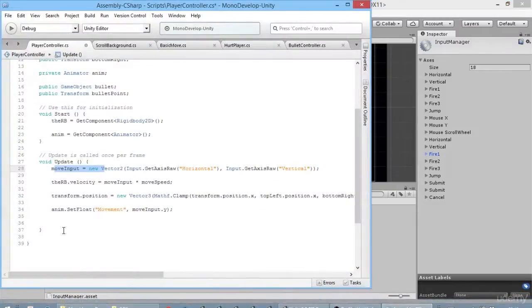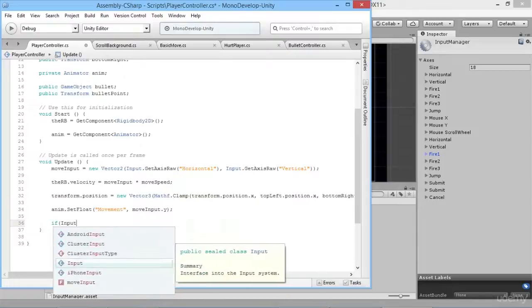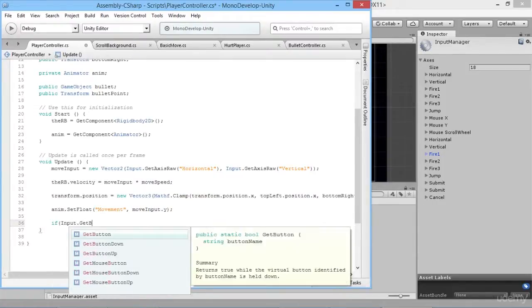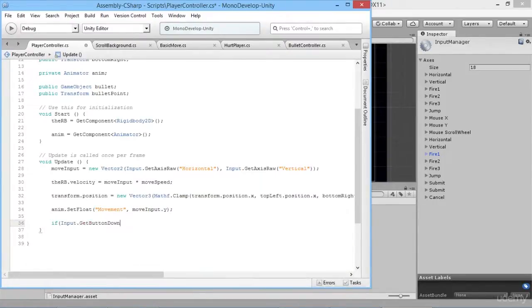So we'll go back into our script, and then down below here we're going to say if Input.GetButtonDown. So when we're using these inputs over here, we're checking for a button being pressed. We're not checking for a key being pressed. Whereas previously we've used GetKeyDown, now we're using GetButtonDown.